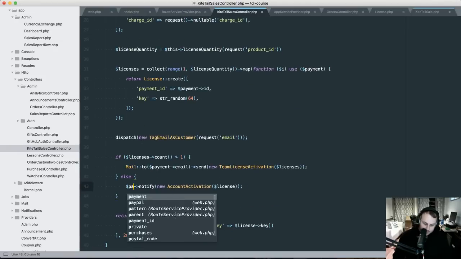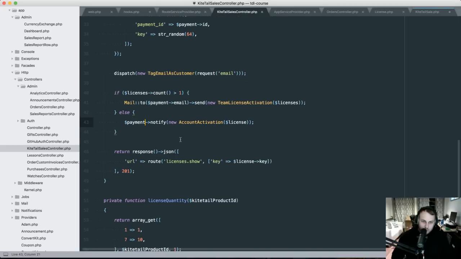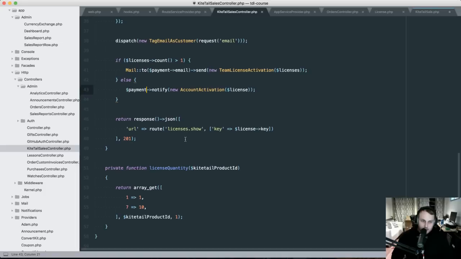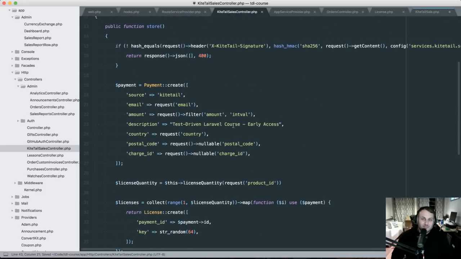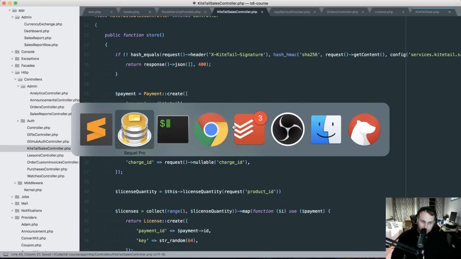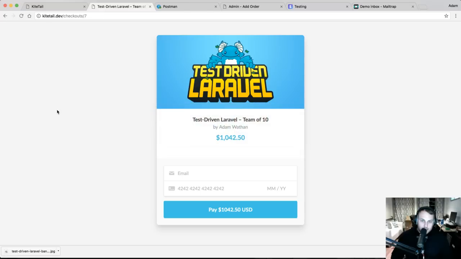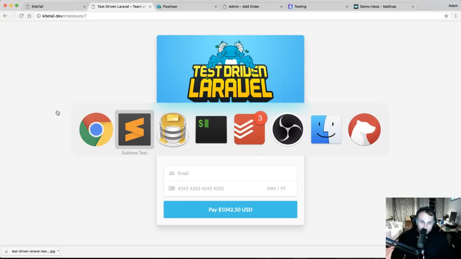Oh man, I very rarely am working on code without tests, and it makes me really uncomfortable. I don't know how people do it all the time. So let's go ahead and just try it and just see what ends up in the database.